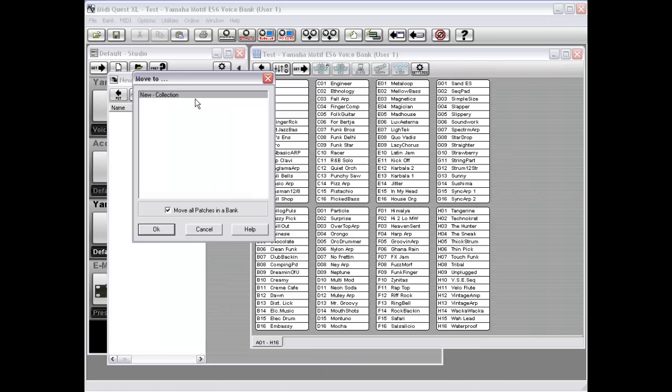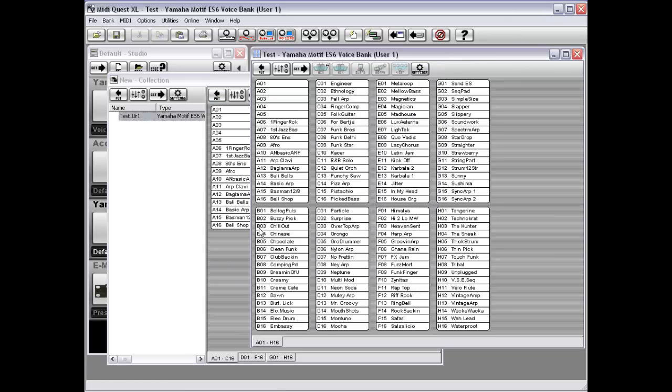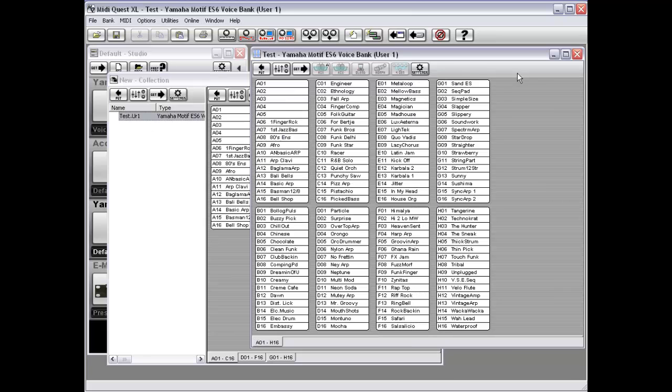Move to will list all of the other available windows that can receive the data selected in the window you're currently working in, and will allow you to send the data to that alternate window. So I can just click OK, and Midi Quest has moved this entire voice bank into the collection.